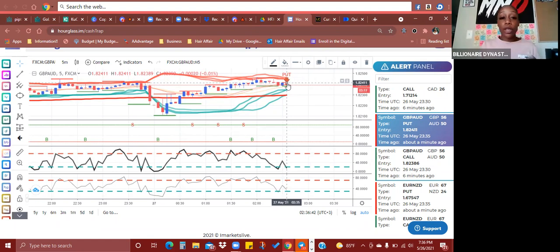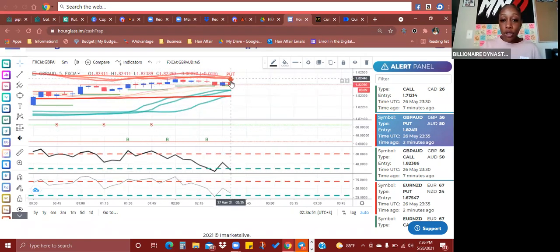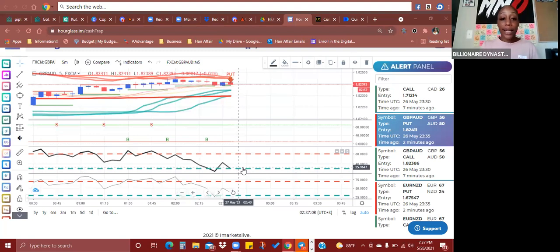So we have the currency strength, right? It's showing that the pound is stronger. So I would be looking for buys, but we have price right here that hit the ceiling, right? Hit this red line. So that's a confirmation for a sell. We have a down arrow, which is another confirmation for a sell, right? But we do not have any cross downs up here, and we do not have any cross ups at this green level. So I would not take that trade. Does that make sense? You guys want to add up all the lines.